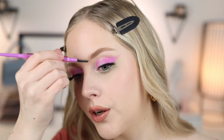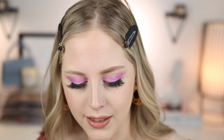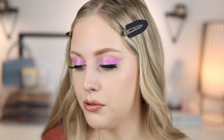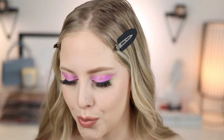So that, I feel like, is almost a finished brow for me, which was really quick. It usually takes me much longer to get this amount of color into my brows with a thinner pencil. And I feel like it's such a weird formula, because it feels so stiff on your hand, but once it's in your brows, it really works a lot smoother, and I've just really been enjoying this, honestly. I could probably get even more precise and do some more hair-like strokes, but I'm gonna leave it like this because I feel like this is pretty good for now.